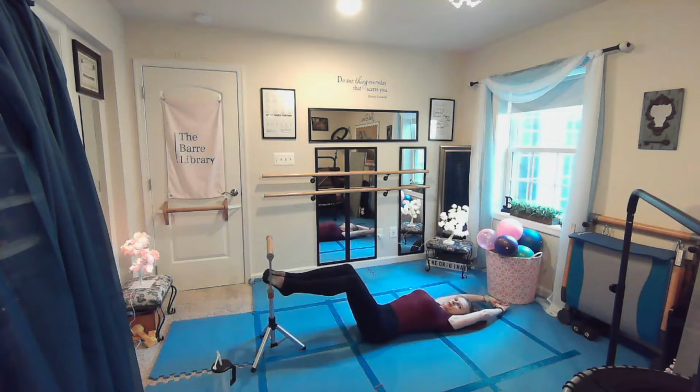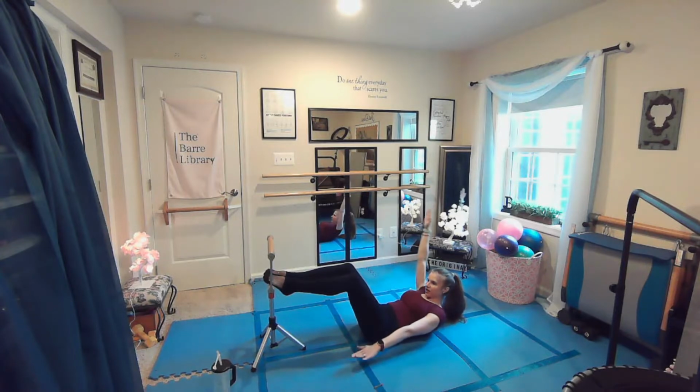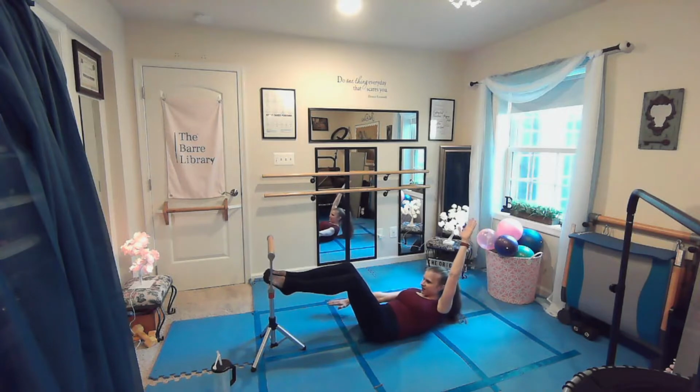Bring the arms up overhead so you might feel your low back lift up. Draw the low back down into the ground. Inhale up, exhale, fold over, tilt and grip here. I want you to reach the arms long and strong. We're gonna lift up, switch the arms, lift.